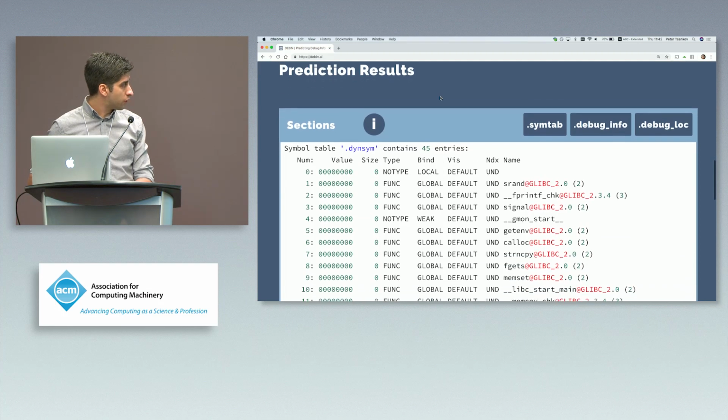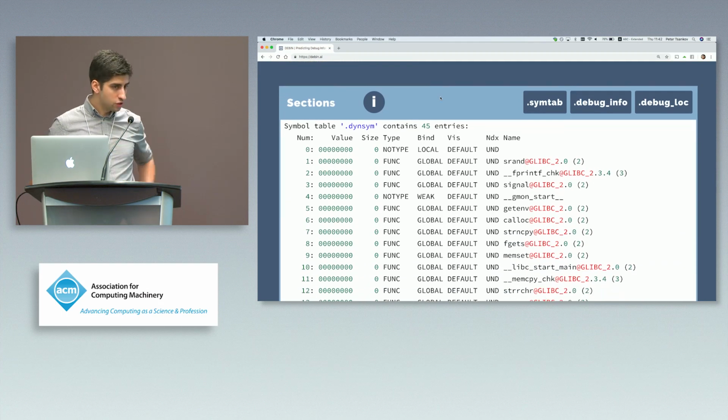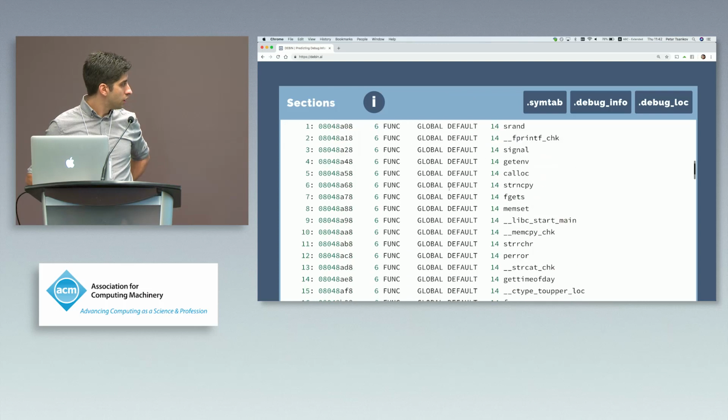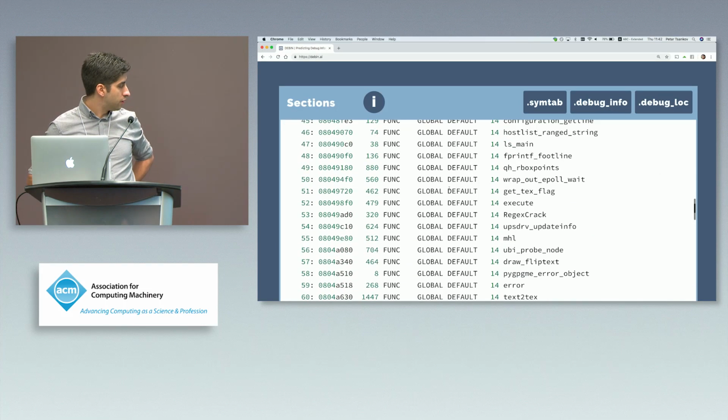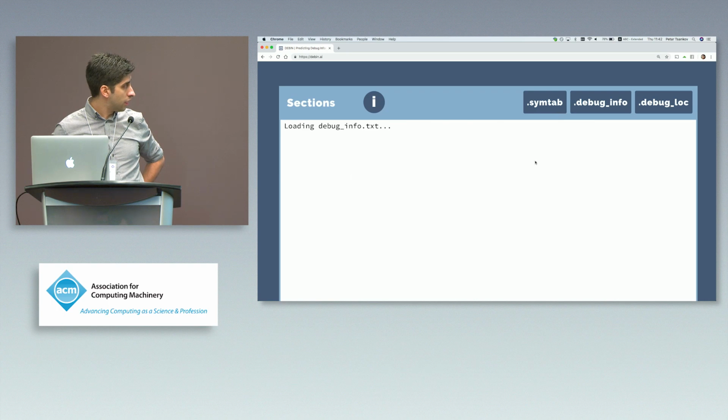So it would recover 3 of the important sections in the debug symbols. For instance, in the sim tab, it would recover at which offset what kind of code is represented. So this is an offset in the code section. And then it says that it's a function. It would predict correctly the name of this function. And then it has other kind of information.